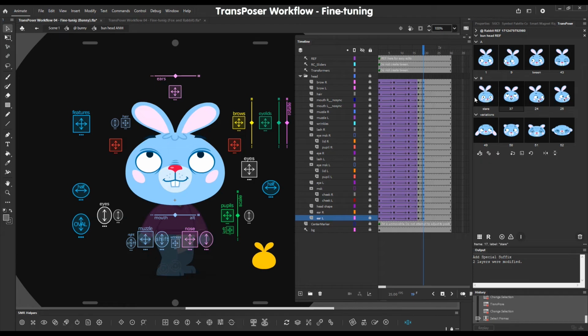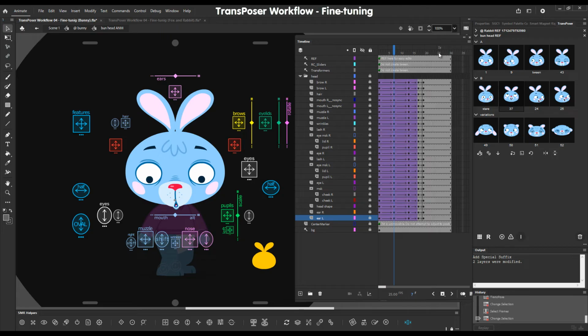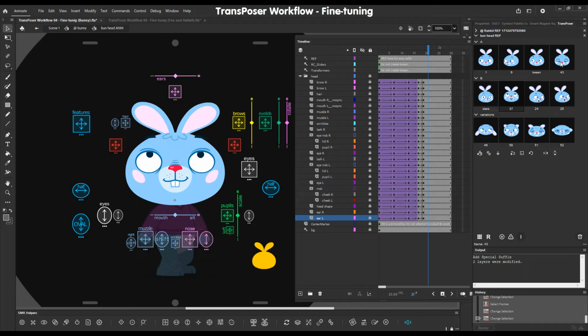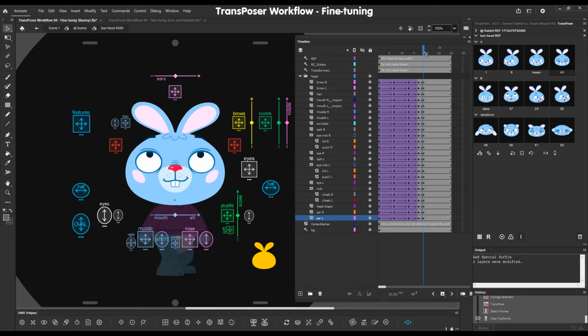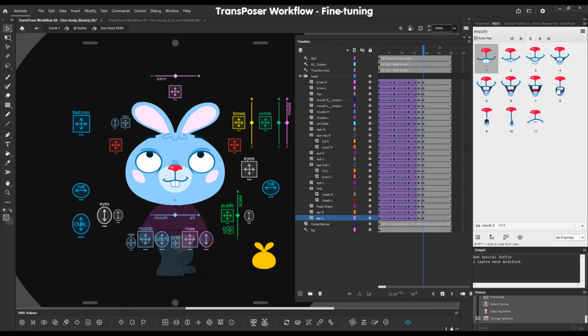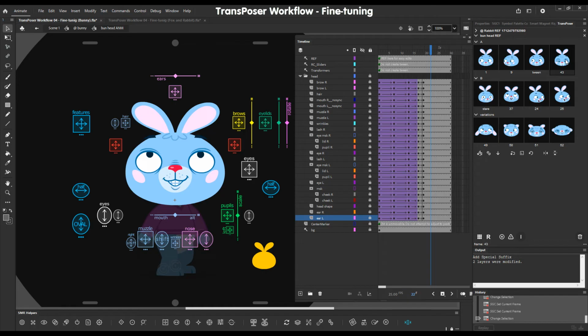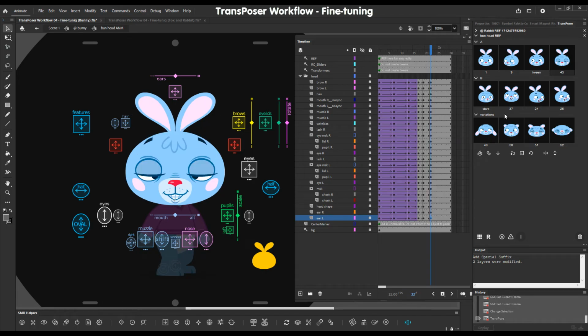If I go for this one again, see it's similar to this pose. So if I go to that one and click, we'll get the transformation matrices, but the mouth will stay the way it was in the previous frame. So this is very handy if you need to make some modifications. Say here we have this mouth or any other mouth, and then transpose, it will keep the mouth the way it was. So this is the no sync option.